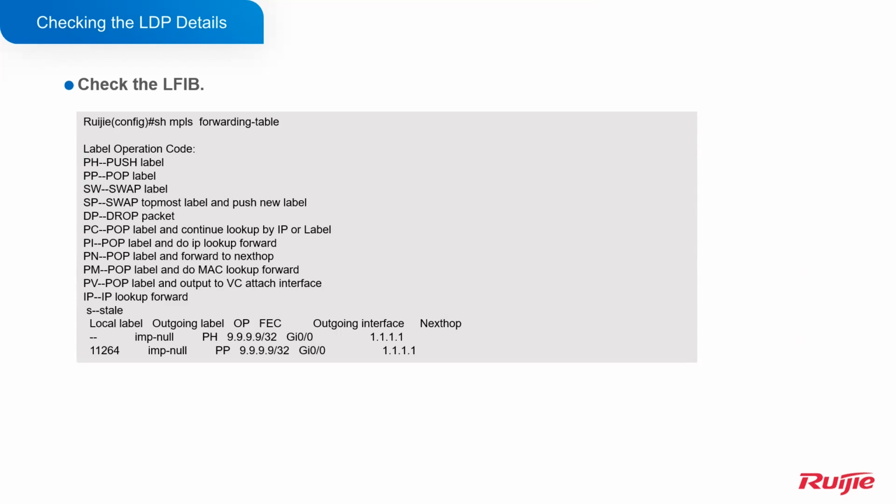For example, you can check for the local label, what's the out label. None means you have to delete the label, and the action pop means you have to delete the label. Push means you have to add the label. And what's your FEC for 9.9.9.9, what's your outgoing interface, and what's your next hop.